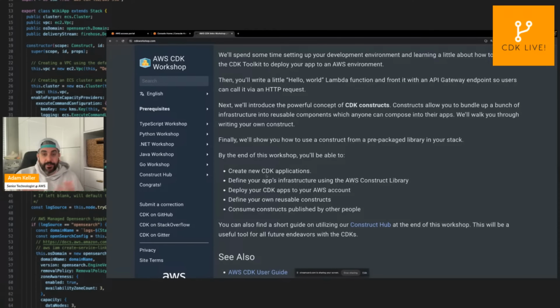Grant methods are an example of an abstraction that allows you to very easily connect resources together through IAM with just a simple grant read, grant write method that you add to your object. Behind the scenes, it will manage the IAM policies and make sure that those resources can speak to one another from an authorization perspective.